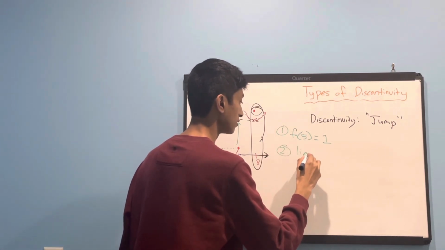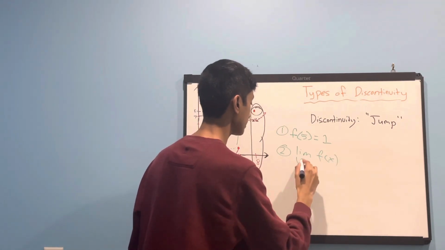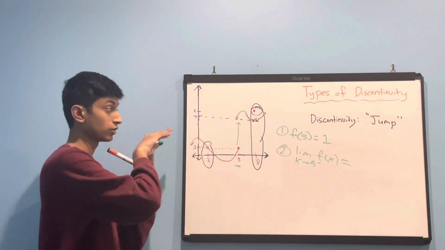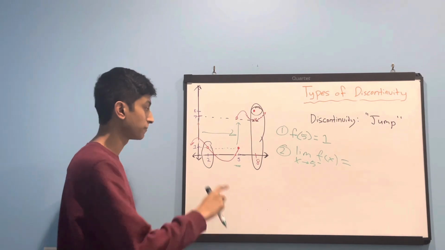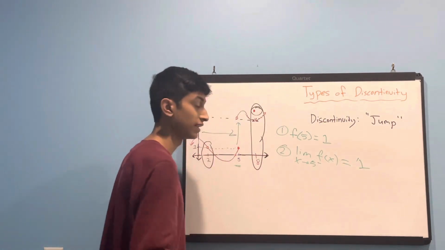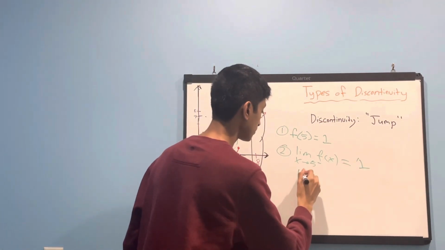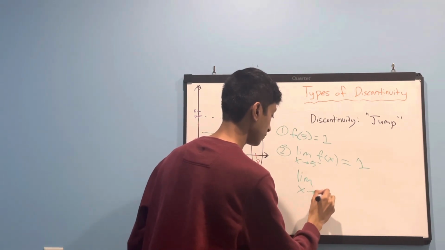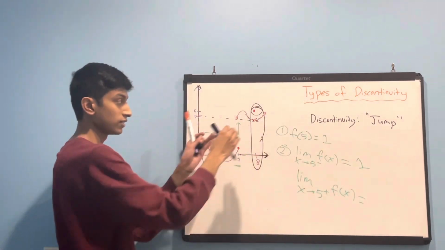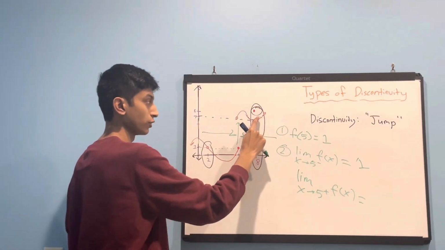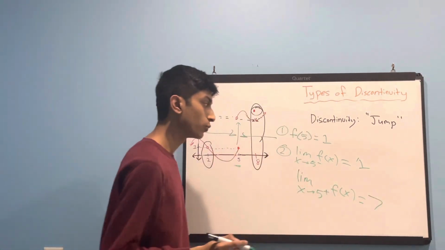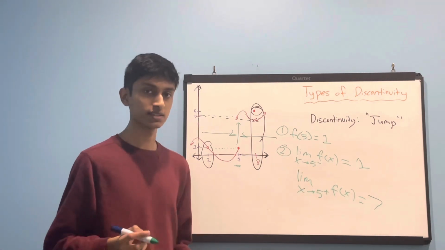The limit of f of x as x approaches 5 from the negative side. So that's from this way going this way. And as we follow this function, we see that's going to equal 1. Now we can test from the right side. So the limit as x approaches 5 from the positive side of f of x equals, and we go from this way, and as we follow this function here, we get 7. So now we can see the left and the right limit are not the same.